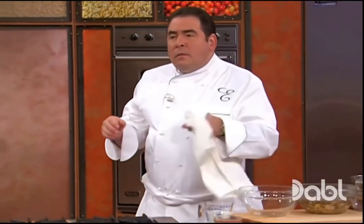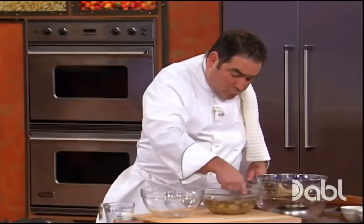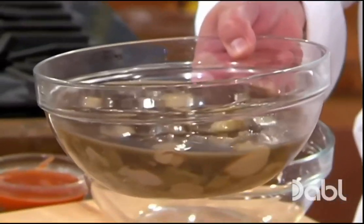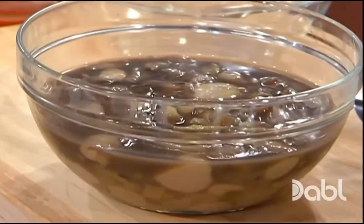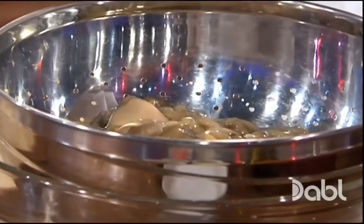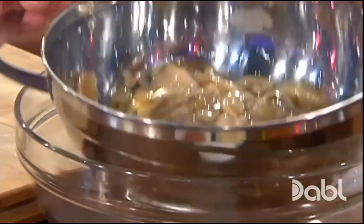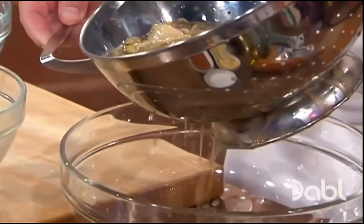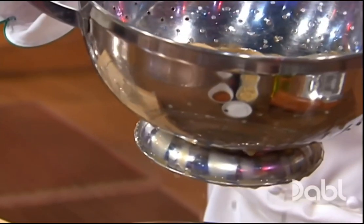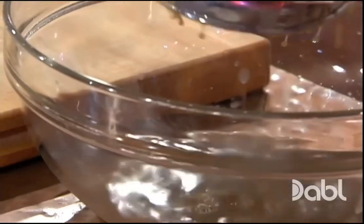Now, Ipswich clams. Delicious. Ipswich is a little outside of Boston. Great frying clams is what they are. They come packed in quart, half gallon, gallon. They're really delicious. What I like to do first is drain the sea water out of them a little bit, so I do that through a colander. And don't be alarmed. You get a shot of that? There you go. Kind of looks like the muddy Mississippi there for a minute. It's not. It's just the way that they are.